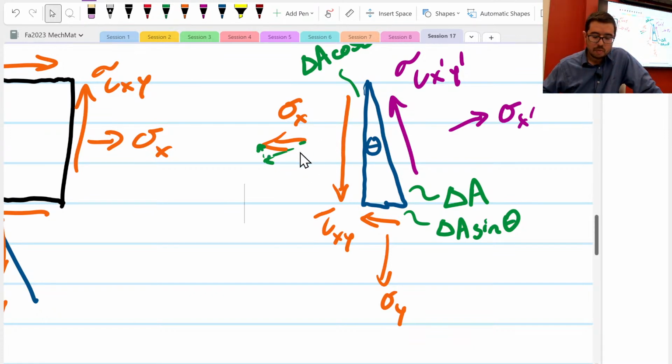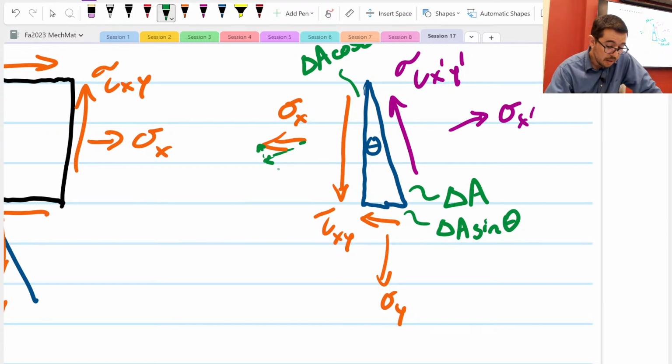This one would be in the x prime direction. This one would be in the y prime direction. See, this is super exaggerated. I made everything exaggerated. So what would I write here for this side of the vector, not a face now? How much is in this direction, in the x prime? Sigma, say that again? Okay, that's going to be contributing to sigma x prime, I agree. That's correct. That's what we're going for here.